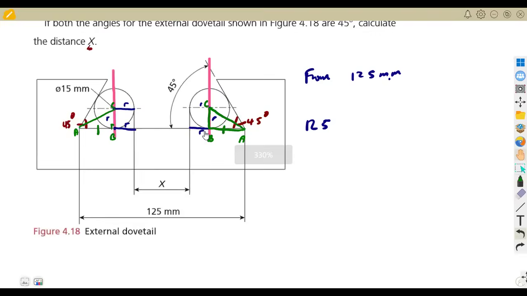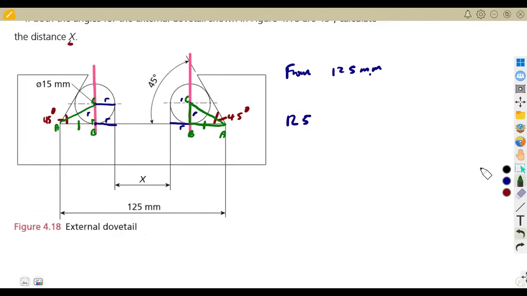We want an equation first. So you're going to see the 125 is going to carry from A to B. All right. So it is going to be AB plus, it is going to carry the radius, the radius is going to be included, plus it is going to carry this distance in between, which is our X. Take note, it's going to carry X, plus it is also going to carry the radius, this one. That's a radius there, plus also the AB, the same as this one, which is our AB.